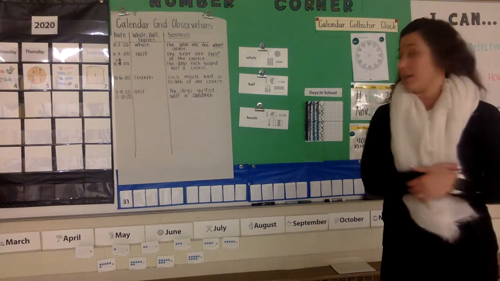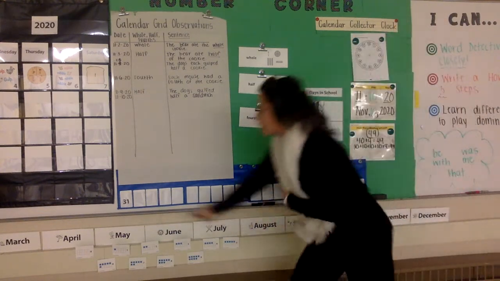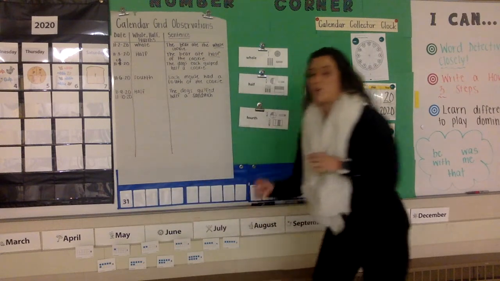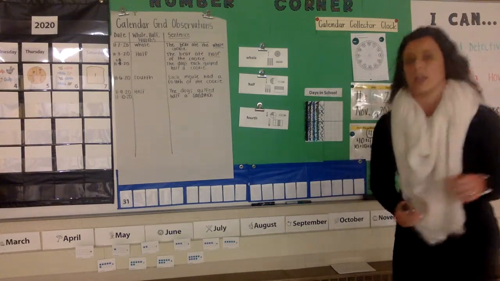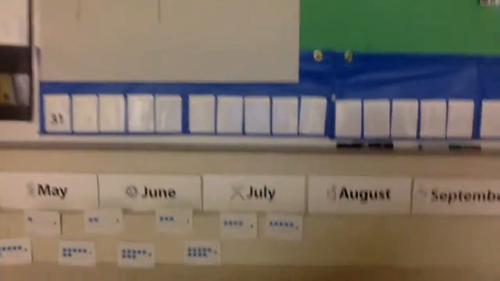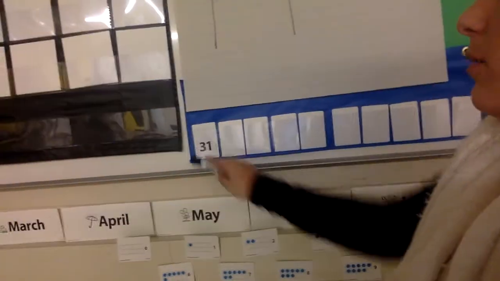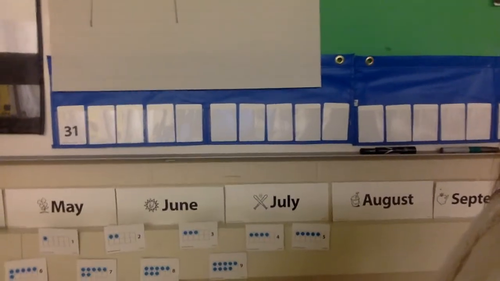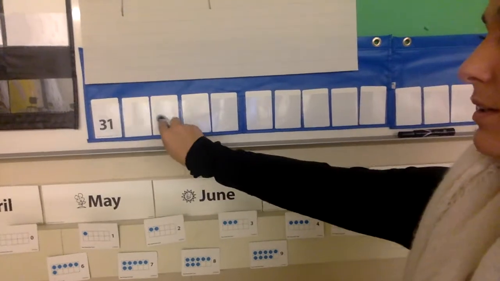So he wrote down the number 33. So we know that's greater than 31 because it's right here. Where would 33 be on the number line? I want you to point to the square. I'm going to bring it a little bit closer. Point to the square on the screen where 33 would be. You know, here's 31. Where would be 33? 31, 32, 33, right? So we're going to start with the number 33.